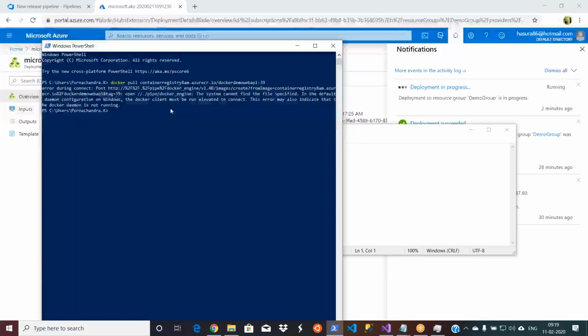This is important to remember. When we are working with PowerShell and Azure cloud, we first do az login, right? In the same way, when you run this docker pull, it will ask you for authorization. You just authorize using your account, and then your image will be downloaded to your local repository. And then you can see the list of images with docker images.